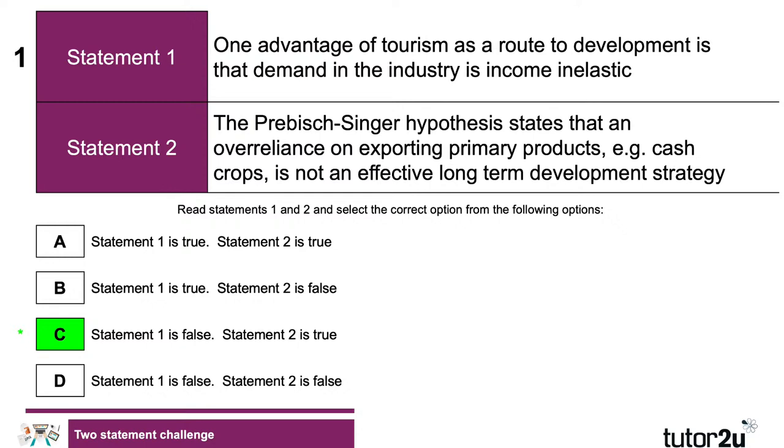It suggests that there's been a long-term decline in the real prices of many extractive commodities like copper or rubber or tea. And therefore, you should move away from commodities and try to industrialize and grow your economy that way. The Prebisch-Singer hypothesis, that is true, but in reality many commodity prices have gone up in value in the last 10, 15 years. In fact, you can make an evaluative argument for saying the volatility of commodity prices is more significant as a growth and development barrier. By the way, the answer there is C.